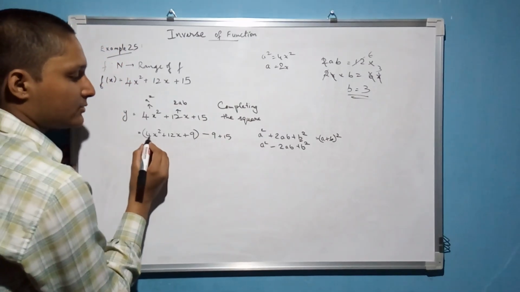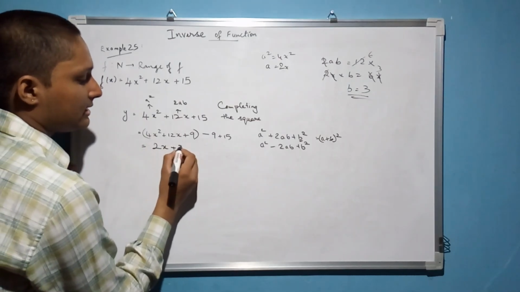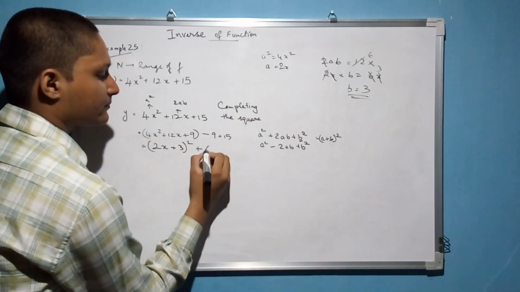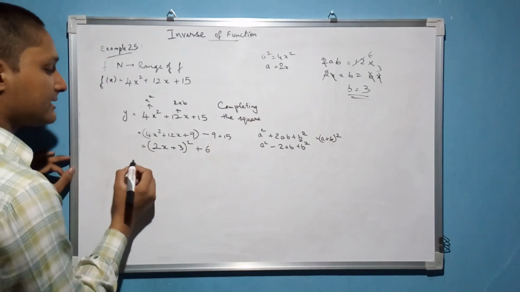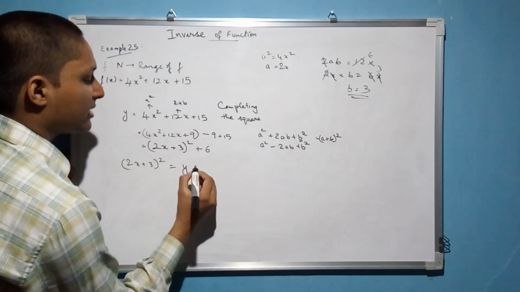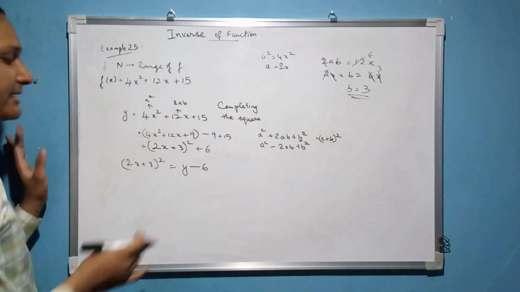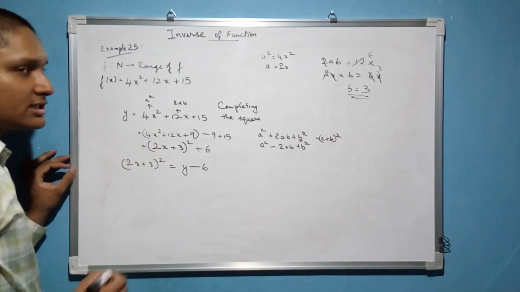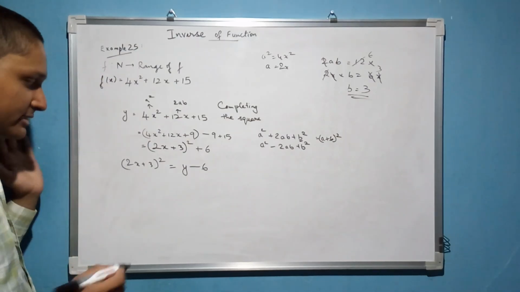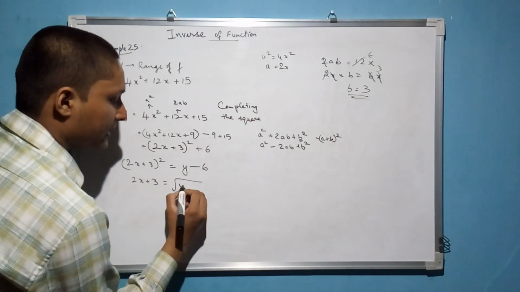Right? So this is an a square plus 2ab plus b square here. So what can it be here? It is 2x plus 3 whole square minus 9 plus 15 comes to be plus 6. Right? Now I am going to bring it to the left hand side. So 2x plus 3 whole square is equal to y minus 6. Because 6 I brought to the y side, and I interchanged the sides, that's what. So now I am just going to take the positive part only because it is a natural number, that is only positive. So 2x plus 3 is equal to root of y minus 6.